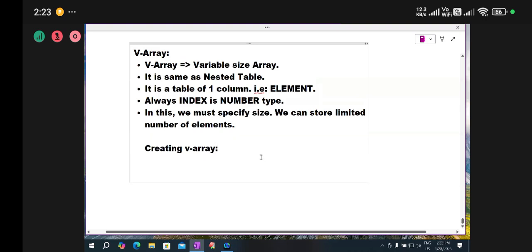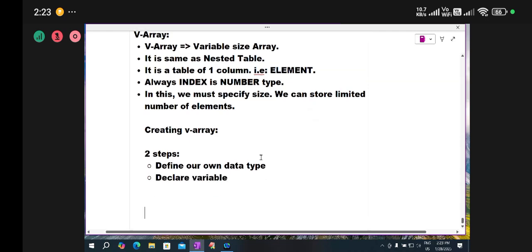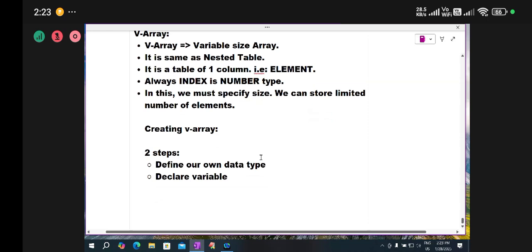To create VArray, follow two steps. First step is define our own data type. Second step is declare a variable for our own data type. Understand here? First step, define our own data type.